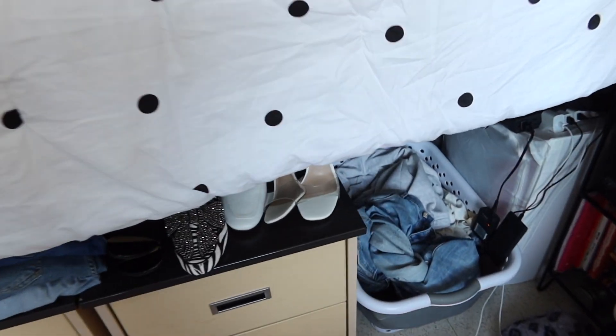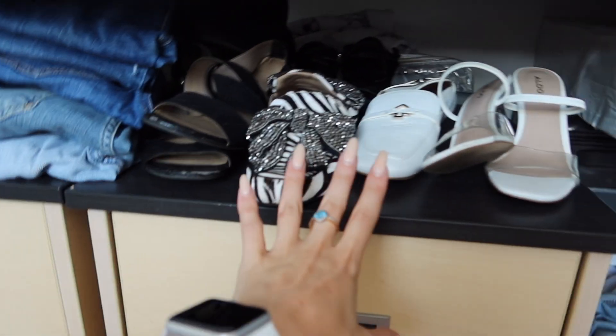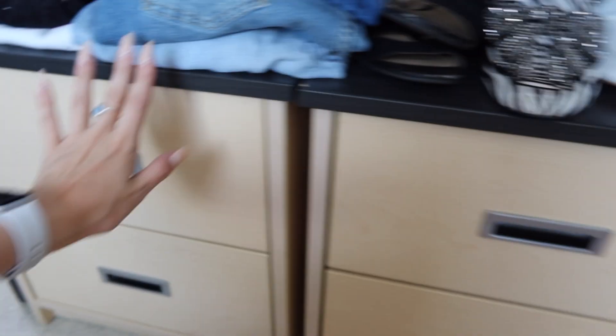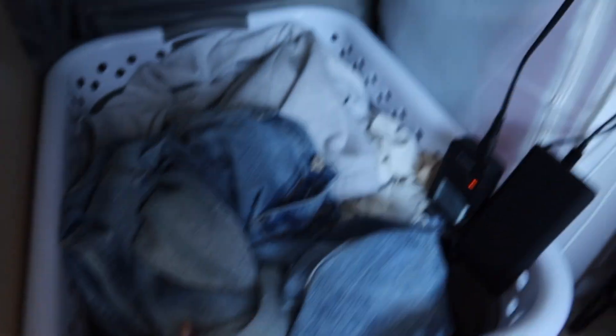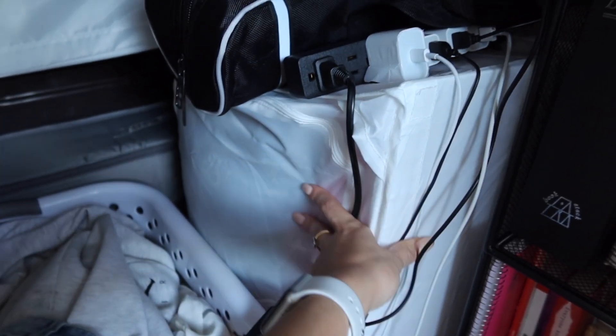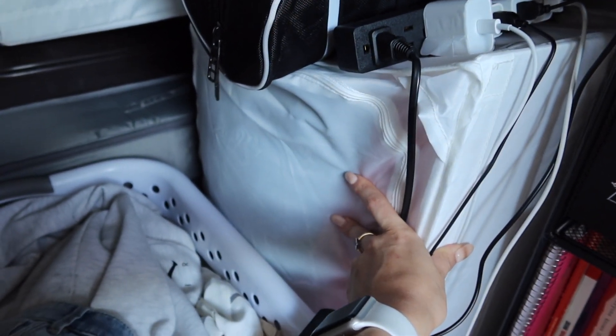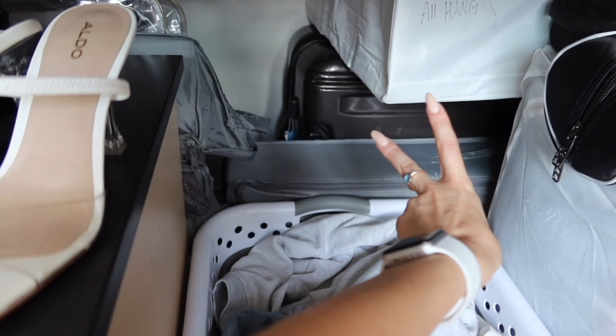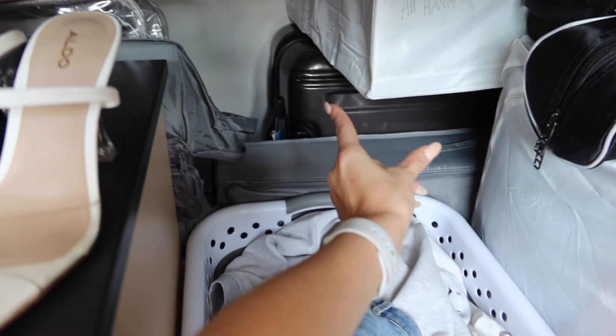We have quite the situation going on under here. I have my shoes right here — some of the flatter shoes. I have my jeans right here. Back here we have our dirty laundry bin, this great charger outlet, and tripod. These are winter sweaters that I don't need at the moment because it is crazy hot in New York. I have those here, winter boots in that one, and the suitcase has winter jackets. So that's the situation.